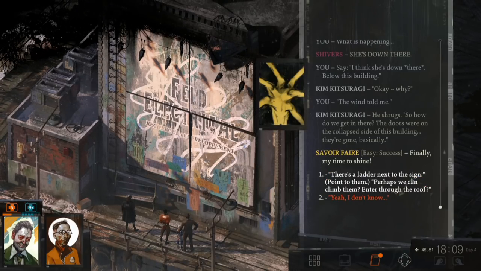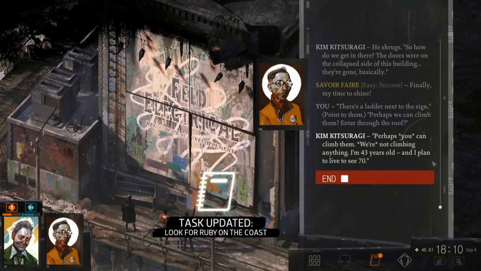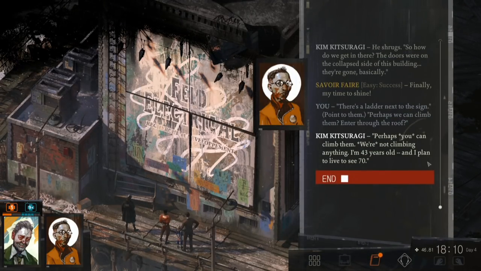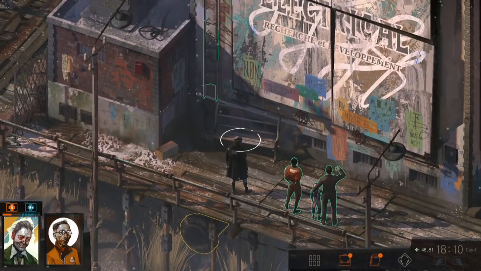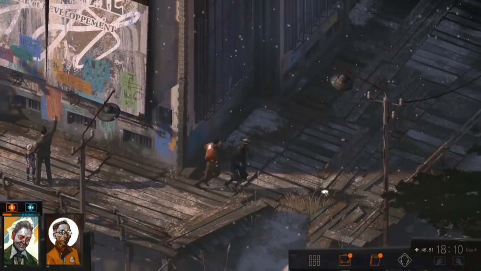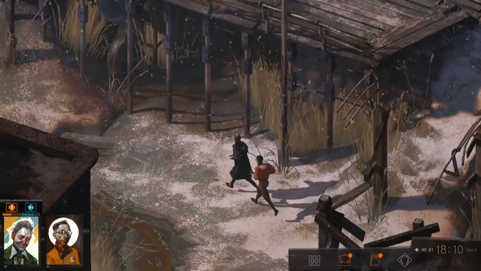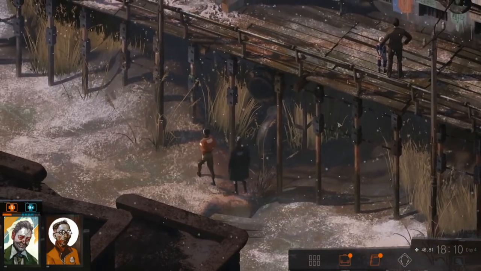There's a ladder next to the sign. Perhaps we can climb them? Enter through the roof? Perhaps you can. We're not climbing anything. I'm 43 years old, and I plan to live to see 70. Sounds good, buddy. What's this thing? Well, the phone, what's that yellow thing? I gotta interact with that real quick. At this point, he's conceded to your weirdness, and I approve.